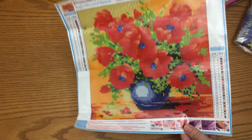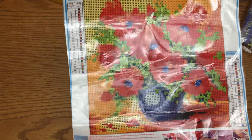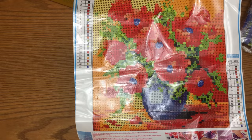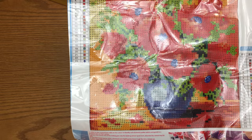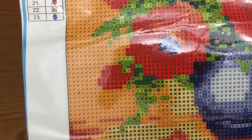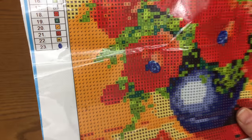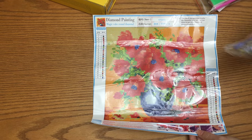It's poppy flowers - I love poppy flowers. Just so you know, if you've never worked with this before, I'm going to show you how clearly you can see all the numbers and letters, which are very easy to follow. Some pictures, as I've seen other YouTubers share, are so dark and smudgy that it's really hard to follow the pattern, but this one looks really good.